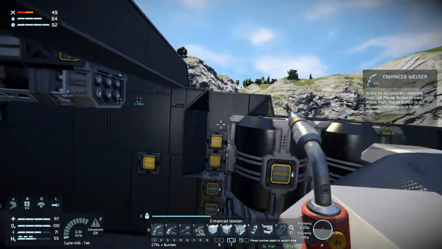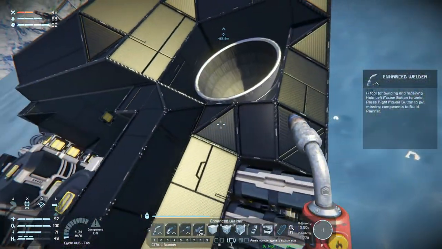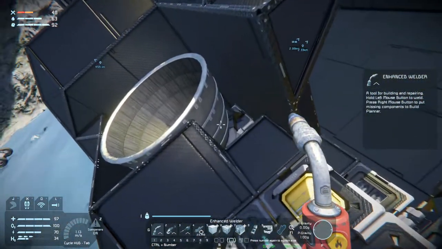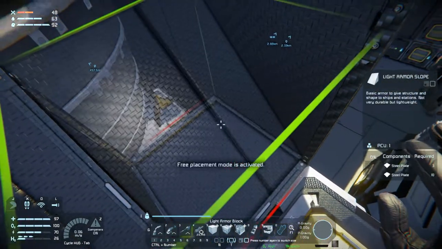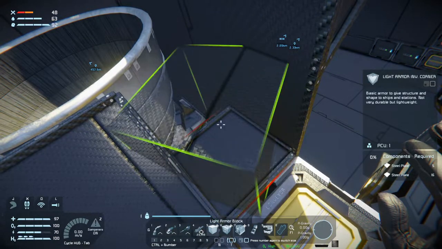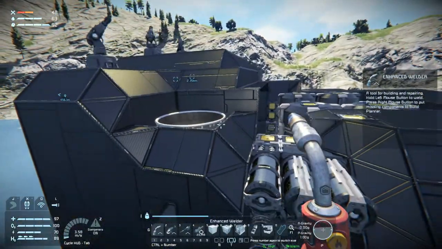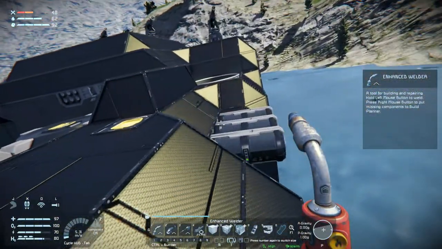Now, before you say you forgot gyros and an ore detector, for instance, I haven't forgotten. I just don't know where I want to put it yet. All right. So that's that covered up. As it is over here.